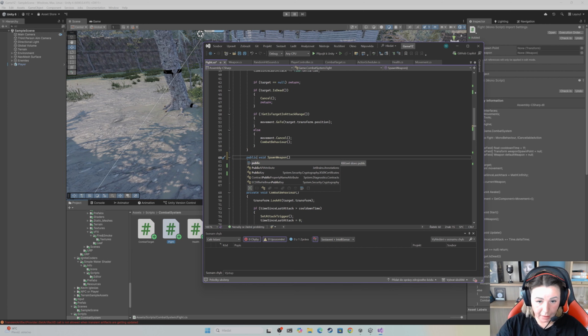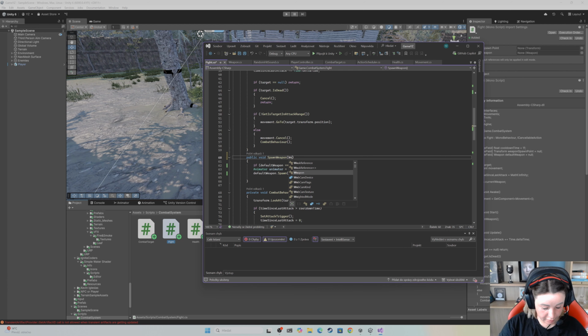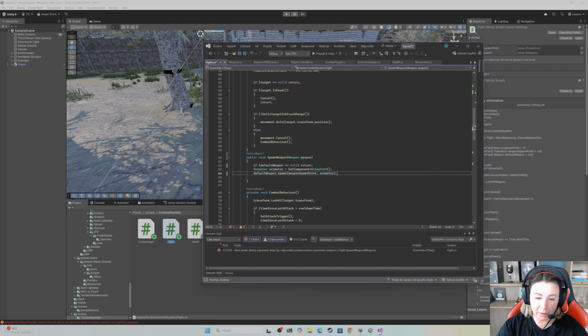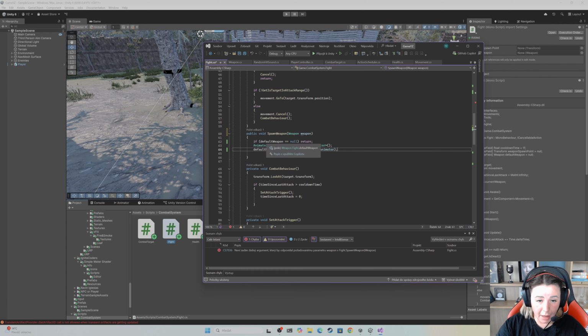And also we should put a parameter in our spawn method, which will be a weapon, because our spawn method should know what kind of weapon it will instantiate, it will spawn.